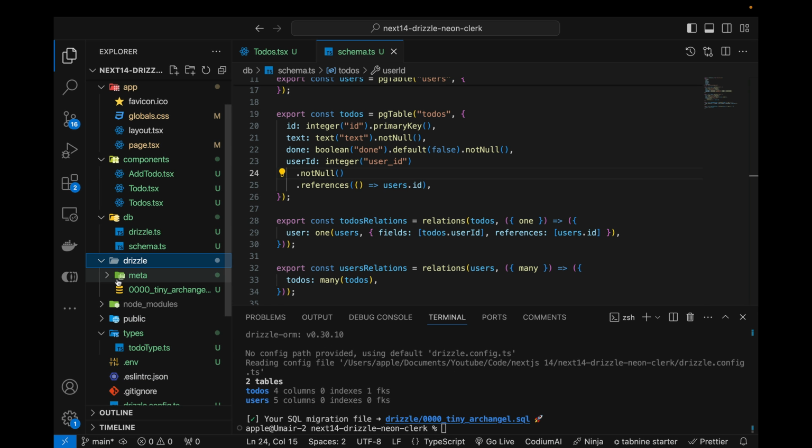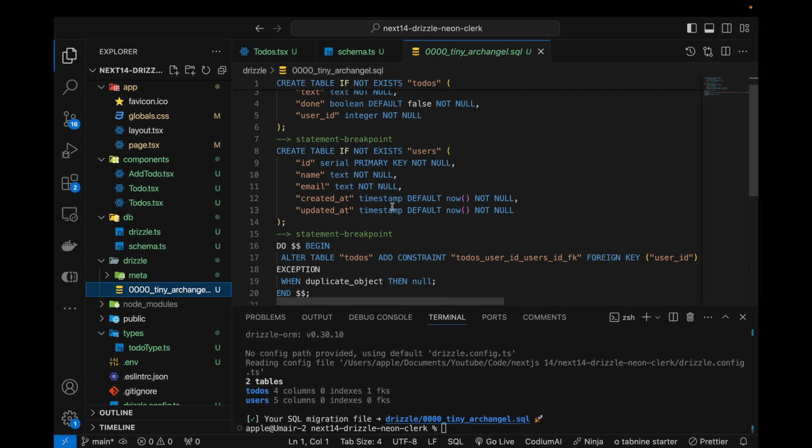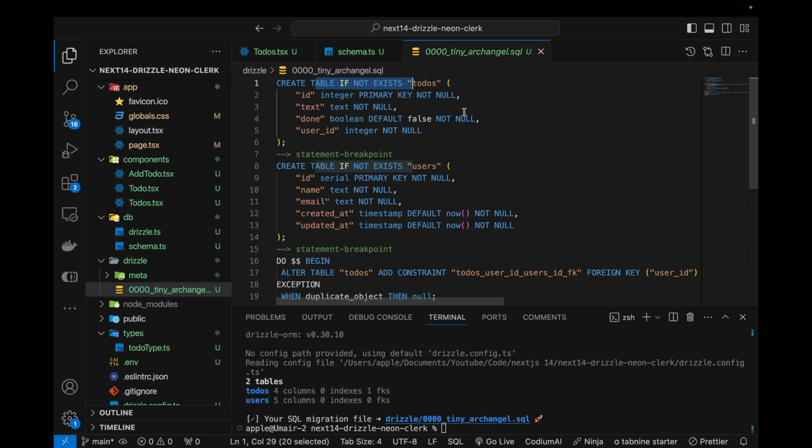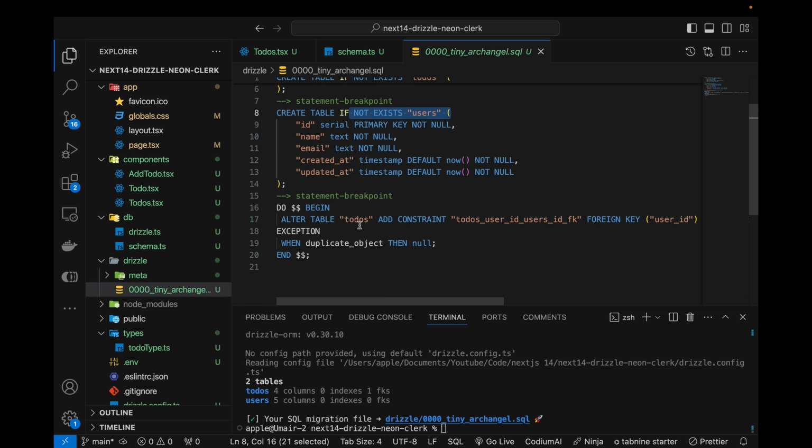Now if I go into Drizzle, it has generated these scripts for the to-dos and for the users, and also for whatever relationship I have made.